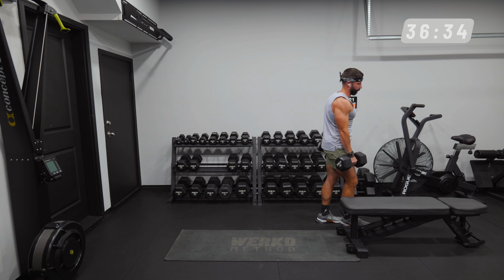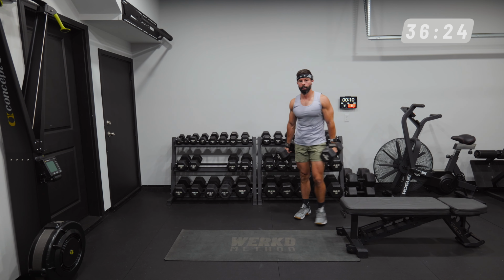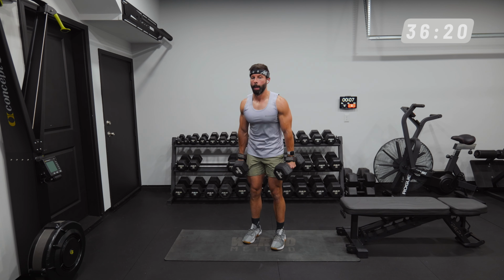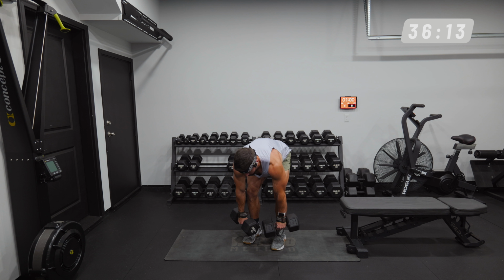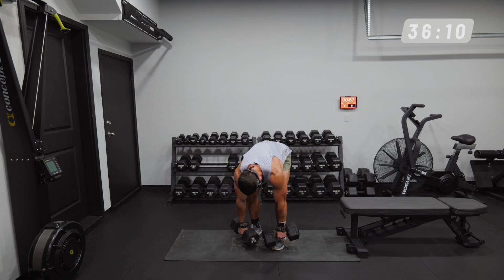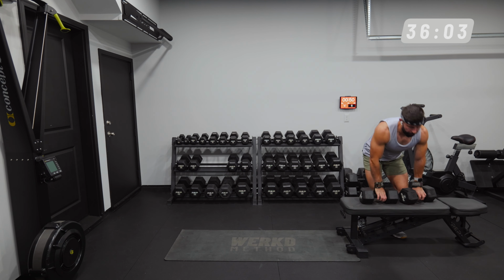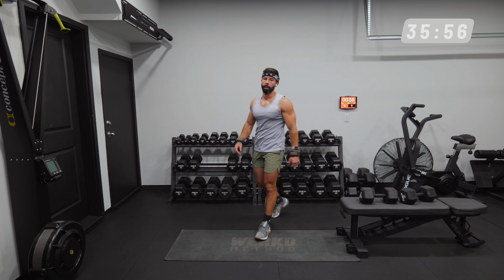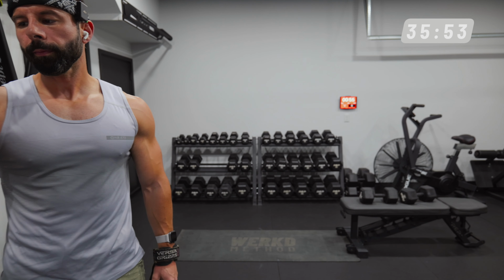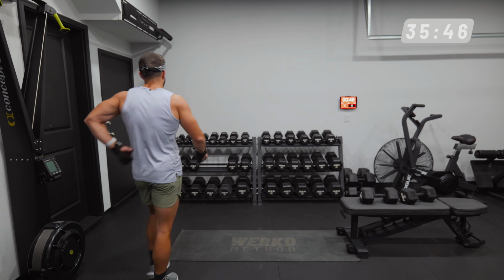Nine, take a little break. Got four to go. Whew, that's her. Pumped. Come on. Four. Whew. 13. I'm gonna give us an extra 15 seconds rest. Let's do it. Tracking. Same weight and reps across the board.